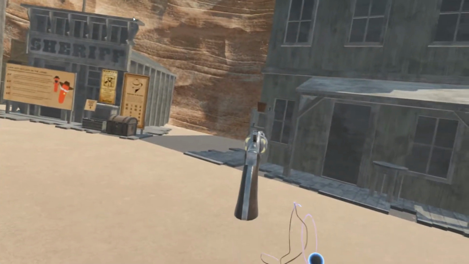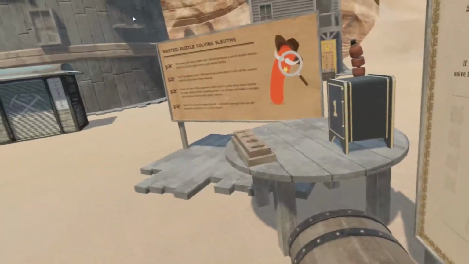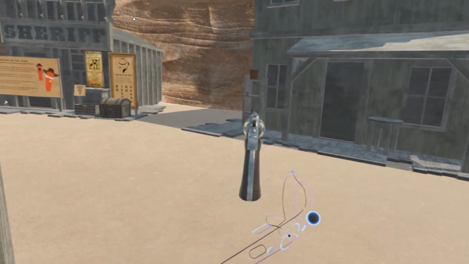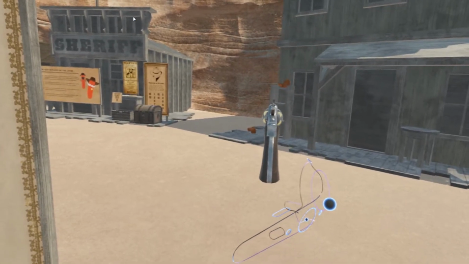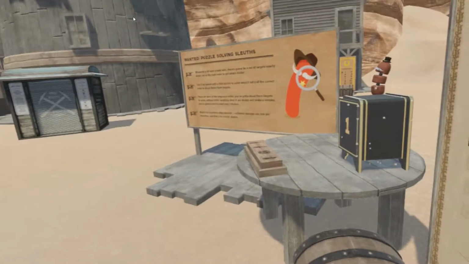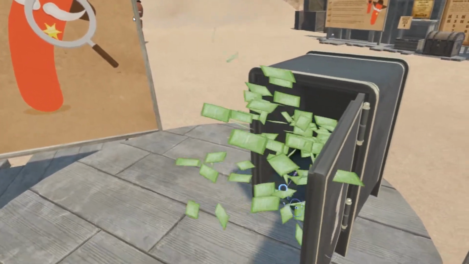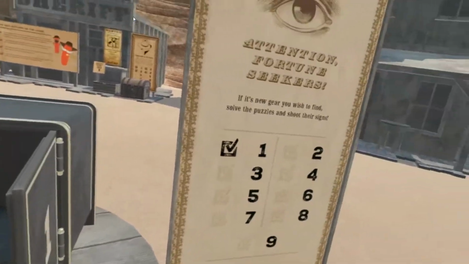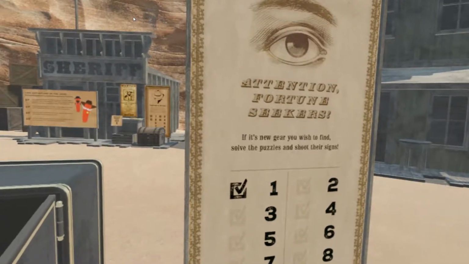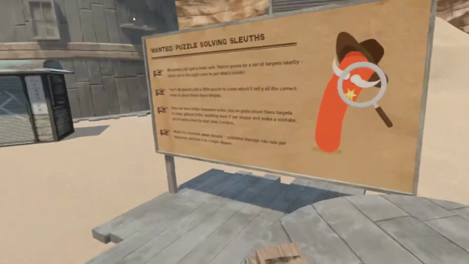So I need the bottle, which is that one up there, which I got. Then I need the weird shaped one down there. Cool. That one. Sweet. And then, yeah! Nice. Got it. Cool. Hey! Oh. Okay, just throw money at me? Is that all I get? So, if it's new gear you wish to find, solve the puzzles and shoot their signs. Okay, so I've done that one. So that's kind of cool.